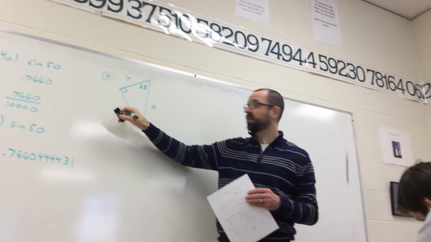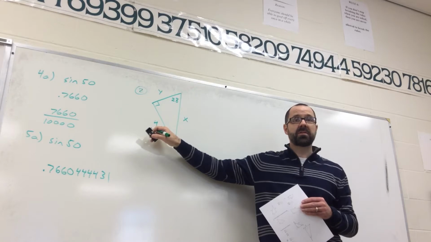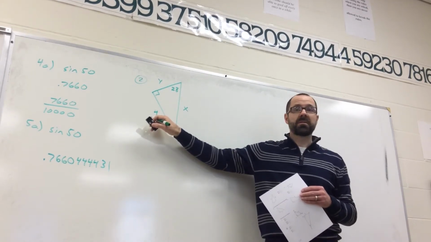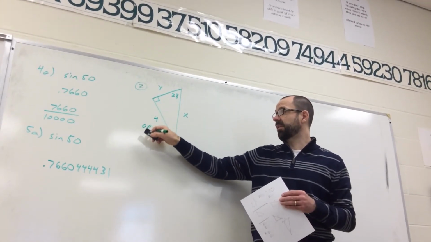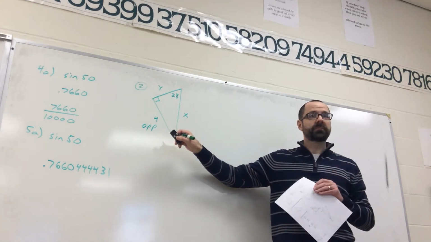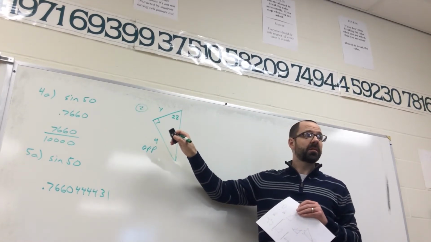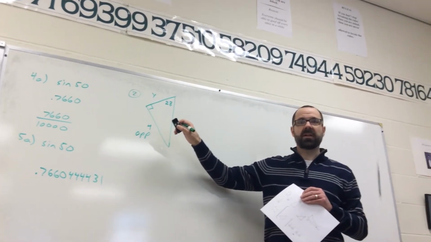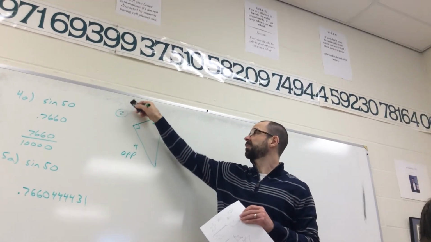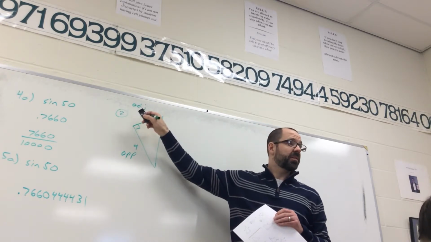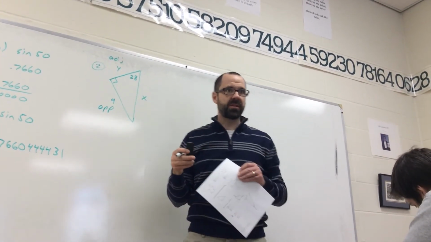All right, so 4. Is that opposite or adjacent or hypotenuse? Yeah. It's opposite. So you have the 28 and the 4 is across from it. So 4 is opposite. Okay, and then the y. Is that hypotenuse or adjacent? Yeah. Adjacent. It's adjacent because x is hypotenuse. So we are going for the adjacent, and we have the opposite. So we're dealing with opposite and adjacent.